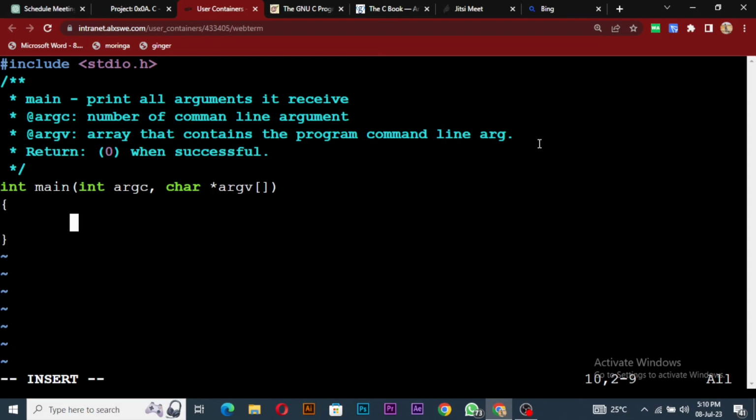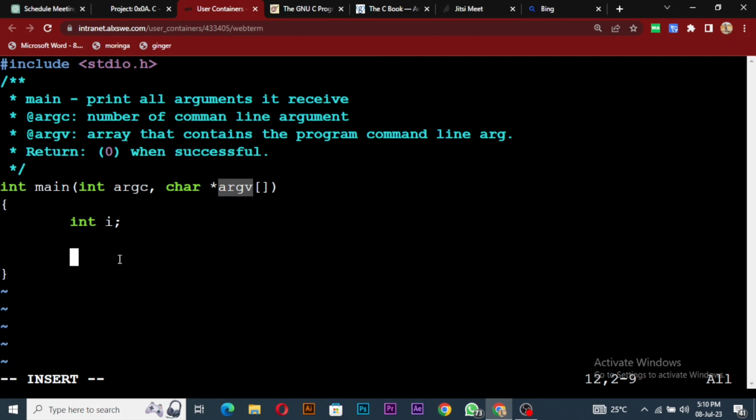All right. So the first thing I will do is, because I want to use a for loop, I will initialize one. I want to print everything at each index of argv. When it is 0, I want to print everything that is here. When it is 1, everything that is here, when it is 2, till it gets to the null.